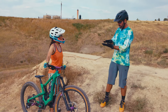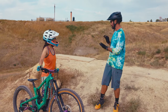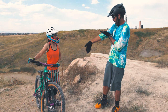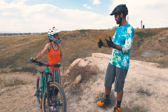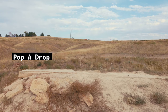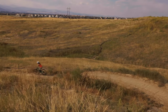Now we're going to get into style three. In style three, we're going to consciously hop off the end and add height. This is useful in two big ways: one, you're not going fast enough to send it — if you're going below about eight and a half miles an hour, you'll pop off it so you control how the bike releases and in the air you control the landing angle. The other use is if you want to land somewhere specific but there's not enough speed to get there, so you add height to add distance.